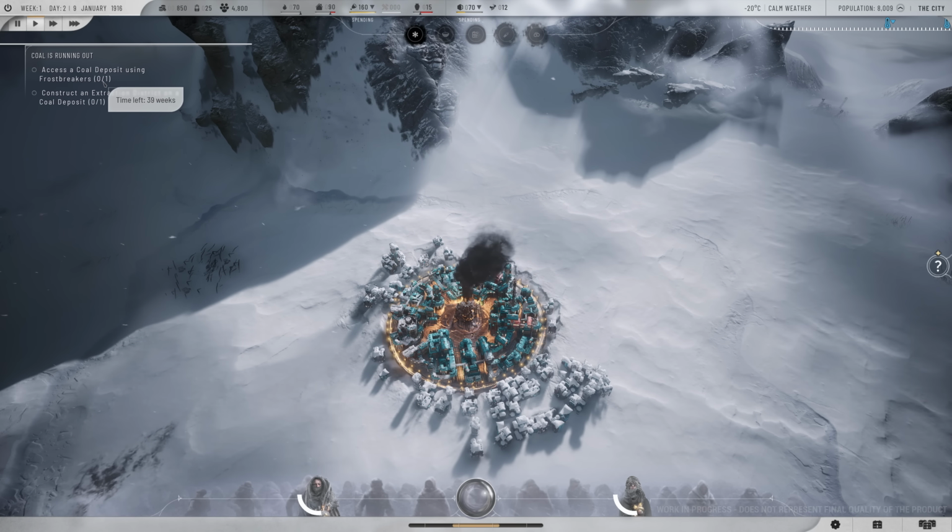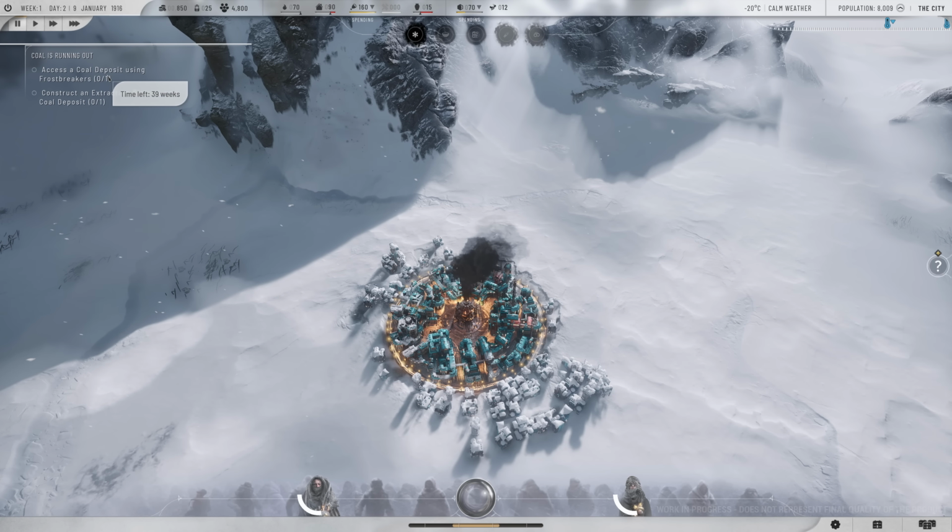So this is all going to be very, very new. So I need to access a coal deposit. I'm just going to pause here. Access a coal deposit using frost breakers. Construct an extraction district on the coal deposit.